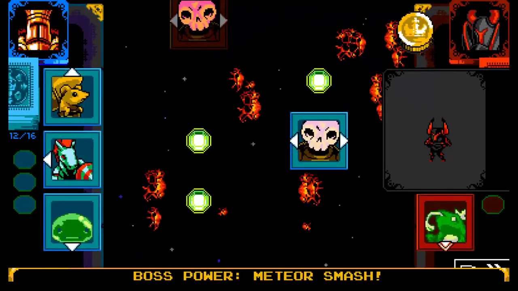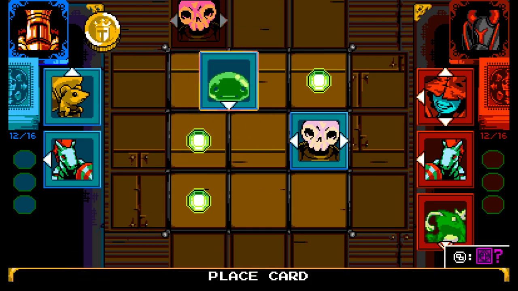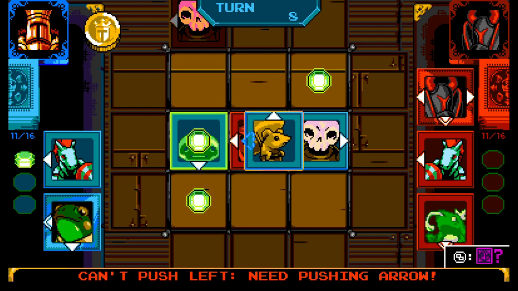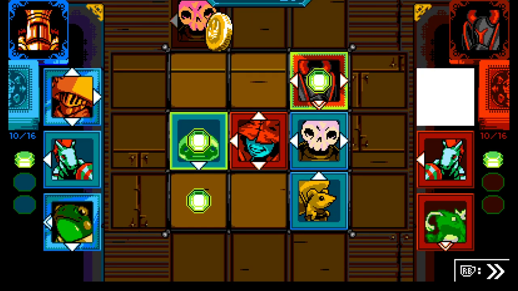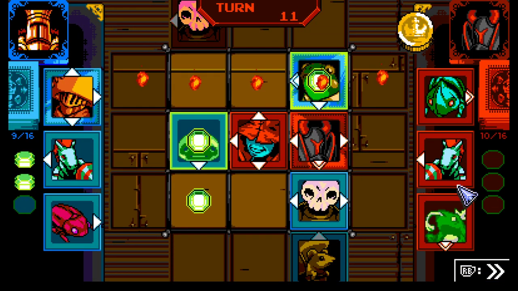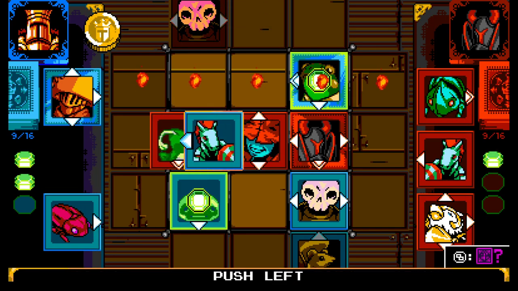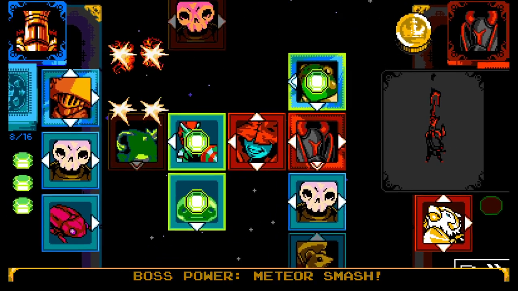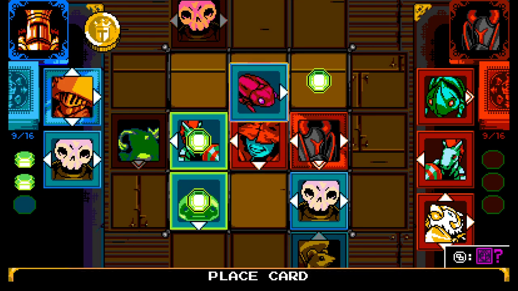Boss power, meteor smash! They destroy my cards! My good card too. Oh, thank you, that is very kind of you. Yeah, let me help you too. What the? You son of a gun. You didn't want it otherwise. Oh, come on, man. Got a meteor smash. No, Croaker, my friend! How could it happen to you?